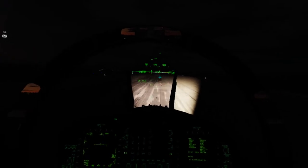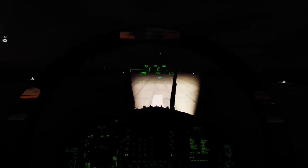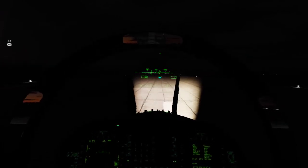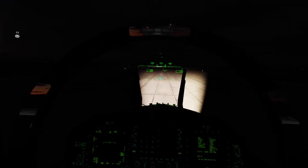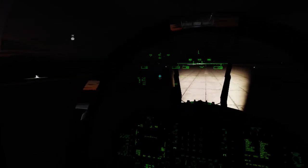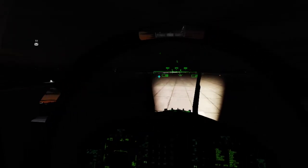Also, I swear the AI Mirages are actual UFOs. What the hell is that? I know, right? Like, they perform so well. Yep. That thing, I've seen that thing outrunning my MiG-21, which is like, that's a joke. Yep. And that's why I hate the Mirage. It's a meme. Like, I'm quite certain the player Mirage does not fly that well. Oh, it does. No, it totally does. That's the bullshit part about it, dude. The player Mirage is literally just as broken. I'm just watching a 500 kilometer an hour Sidewinder glide up to a MiG-25. That was good.